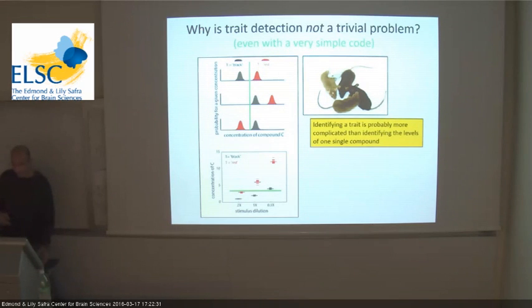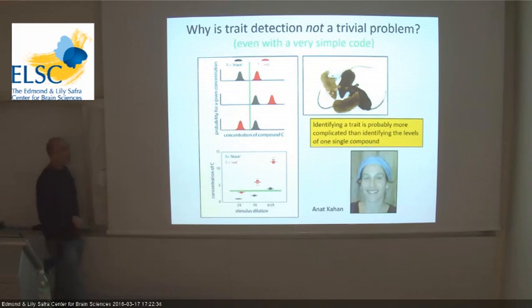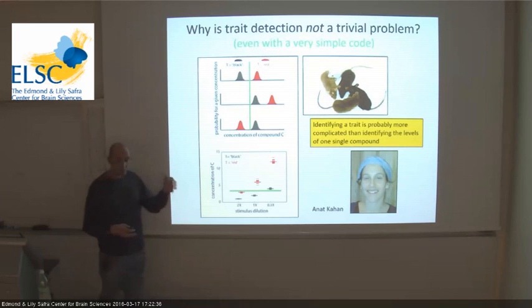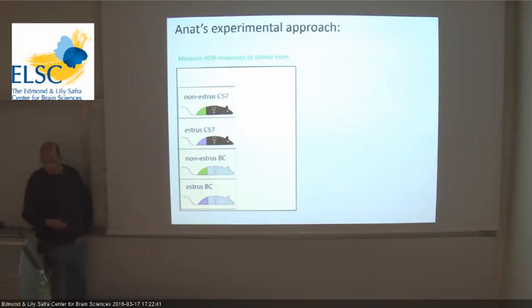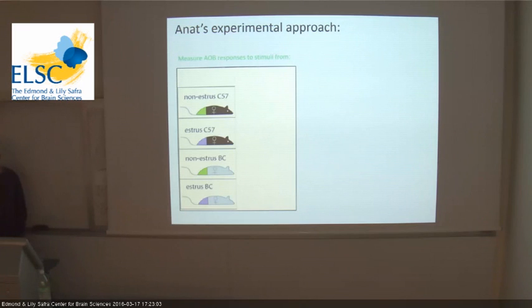So this was the method that I just described, no need in repeating it. And Anat Khan, who is sitting here in the audience, a postdoc in the lab, set out to address this question. The way she set out to address it was by measuring responses to stimuli from 4 different types of animals. So we have 4 female mice here, showing the source of the stimuli. You can see that 2 of them are black, they're the C57 strain. 2 of them are gray or white, they're the BALB/c strain. And for each strain, we have an estrus and a non-estrus female. So we have a total of 4 different basic stimuli.